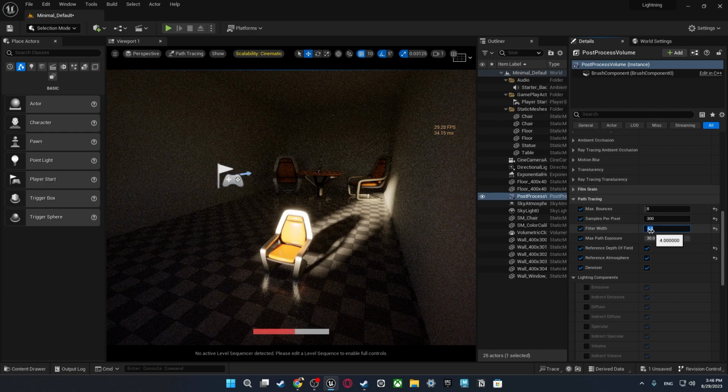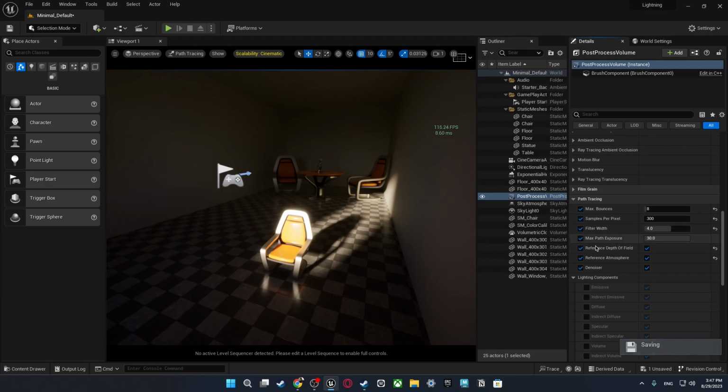It might be hard to see what is changing in the scene, but it can be pretty different for different kinds of scenes. Like if you're working on a scene with so many emissive lights, city lights and stuff, a big scene, it can change a lot. I think you don't have to do anything with path exposure from here. You can set your exposure from post-process settings too.